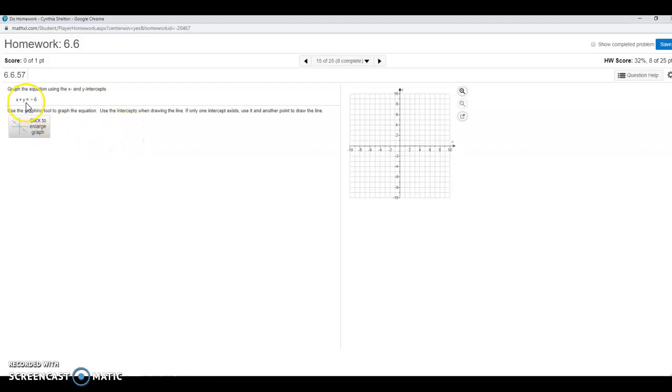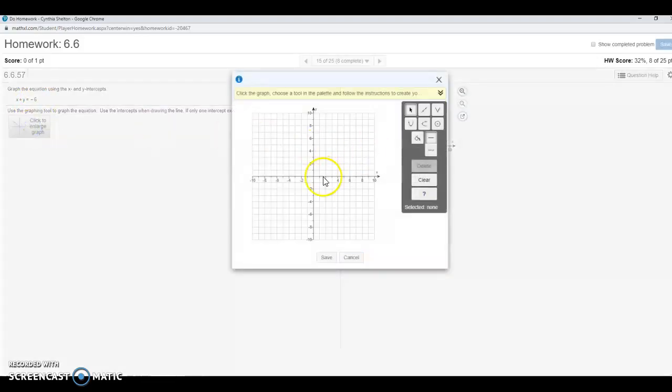So maybe we can kind of talk through this. If we plug in 0 for X on this one, it solves fairly easily because if you zero out the X, you just have a Y, and it's a positive 1Y equals -6. So that's your Y-intercept. Let's go ahead and plot that. 0 for X, -6 for Y. And notice in the right-hand corner of your screen, it verifies I'm at 0 for x, -6 for y. You see that was right up there. It changes as I move it, but notice that point is correct.